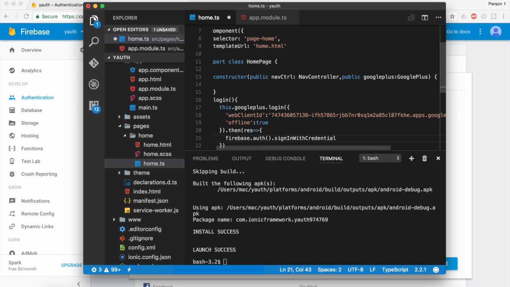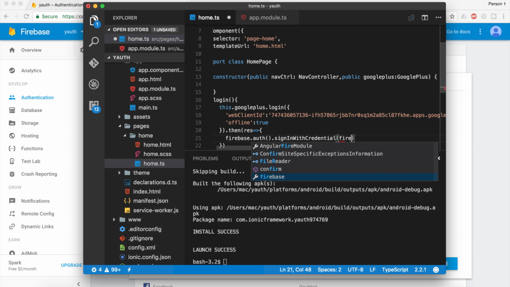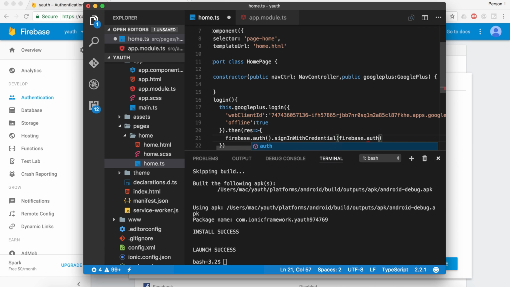Inside the sign in with credentials we are going to pass Firebase again, because we need to retrieve the ID token.